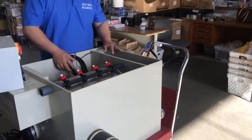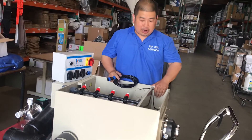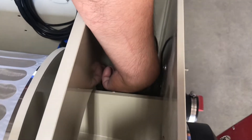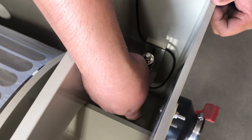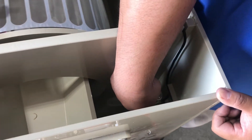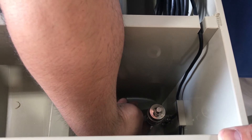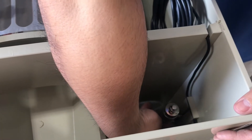The important thing about the pump-fed version is the placement of the sensors is on the dirty side, not on the clean side. The sensor consists of two floats — the bottom float and the top float. When you set it up, the top float needs to line up with the waste tray. If the water keeps going up, the top float will trigger and turn off the spray pumps to prevent water from coming out of the waste tray. The bottom float activates the cleaning cycle — every time the water goes up it will activate the drums, the spray bar, and the booster pump. It will spray and clean, and when it cleans the water will come back down, dragging the sensor back down as well.